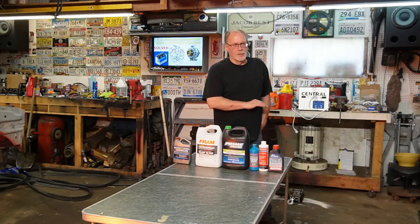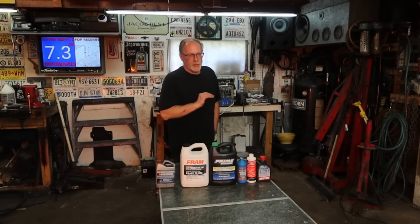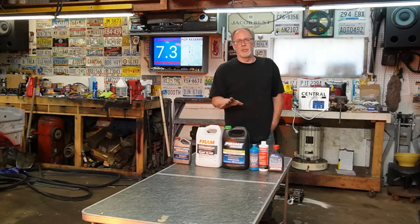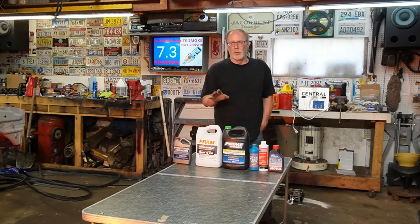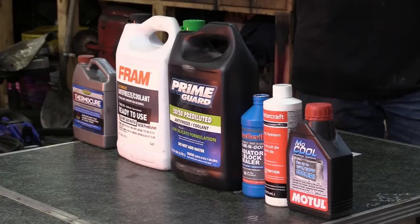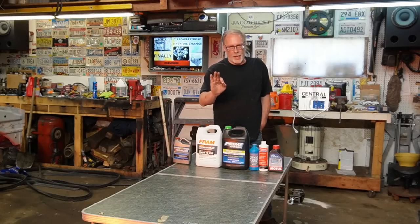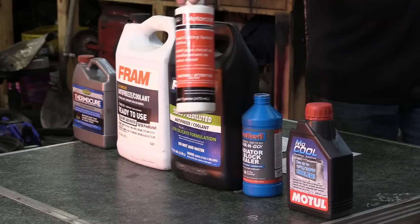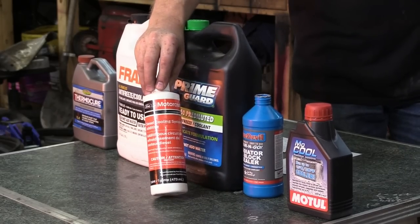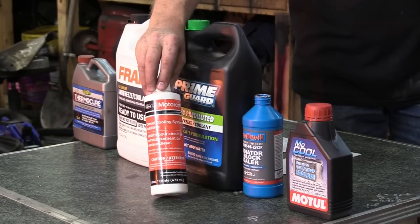Period. There is no farting around with anything else. You'll end up causing damage on the inside of the engine, damage to seals, and damage to your oil cooler. So standard green for that. Now you want to add to that this Ford additive. You will need two of these for your complete cooling system.